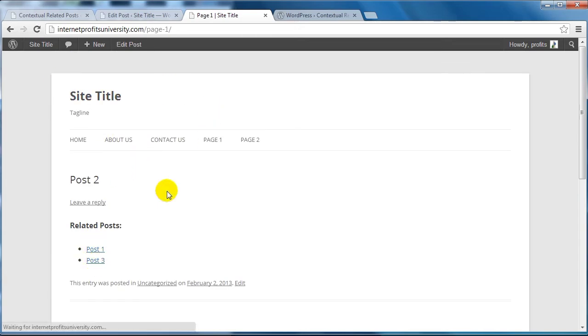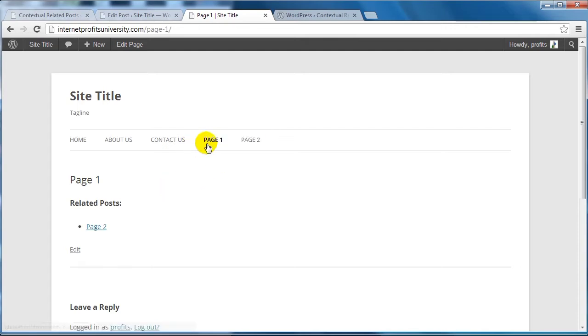And if I click on pages, we only have page 1 and 2. It shows page 2. And page 2 should display page 1. And we can see that it works. That way, when somebody actually comes to your site, they really are interested in the content. They love it. They want to know more. They're going to see the related posts, and they're probably going to click on that to find out more information.